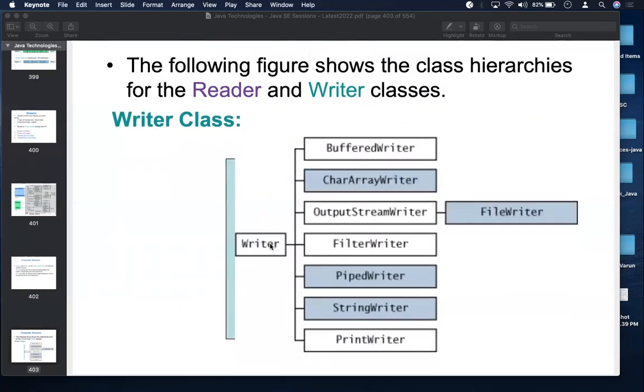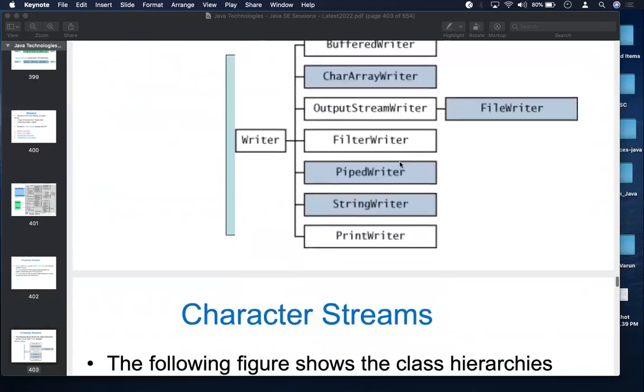So if you see the writer class, our interest, as I told, is the buffer writer, which is wrapping the file writer, and we may also see the print writer. In advanced Java, we use print writer whenever we are writing something from our servlet back to our browser. Print writer PW or out equals response.getWriter. That's how we will actually create the print writer object over there. But here we will be seeing file writer and buffer writer.